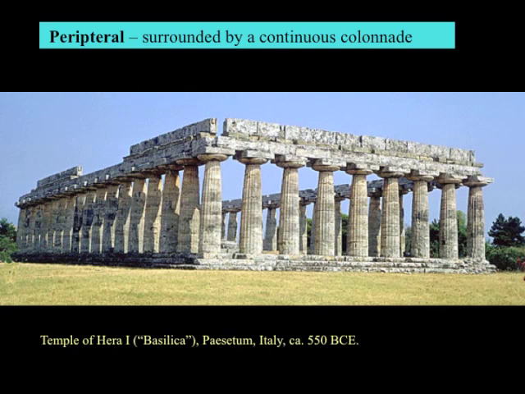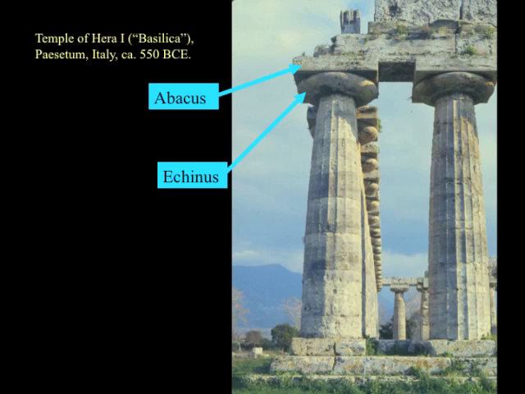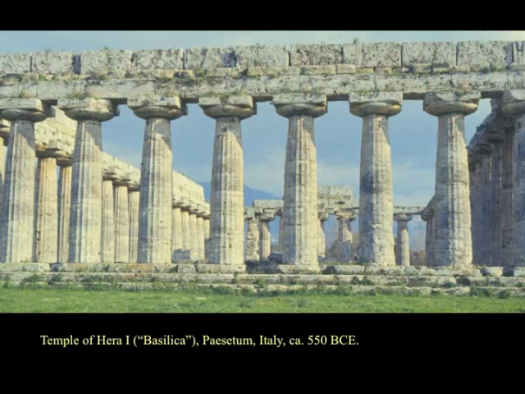But when we look closely at the capitals, and you can see these in this next example, we can see that the capitals of these Doric columns tend to be quite flattened. There are two parts to the capital. First, the echinus, the pancake-looking structure, and then above that, the abacus. In this early example, they're quite wide and flattened, and they give the impression that they're under tremendous weight. This is something that will shift and develop as we look at later examples.